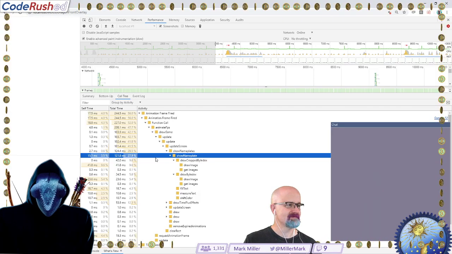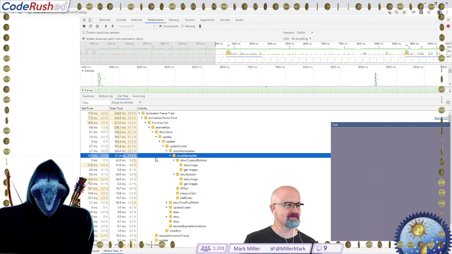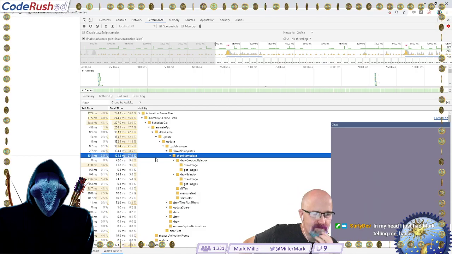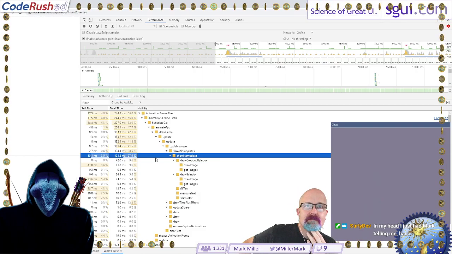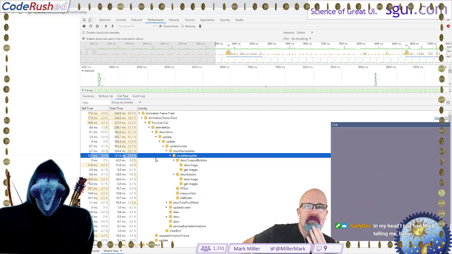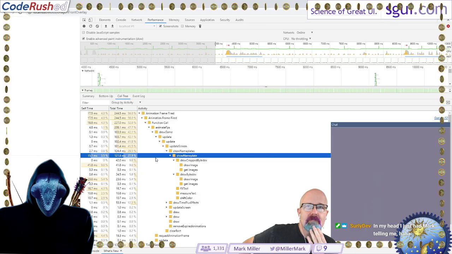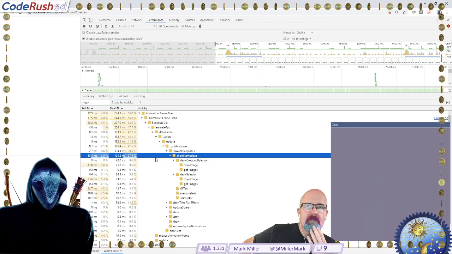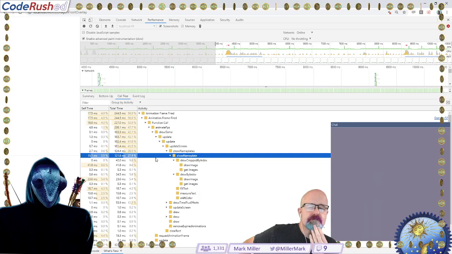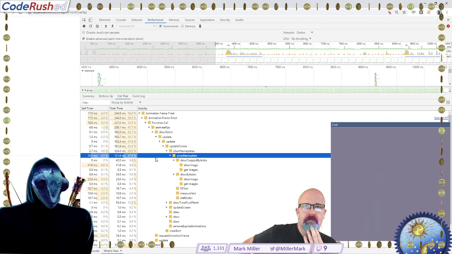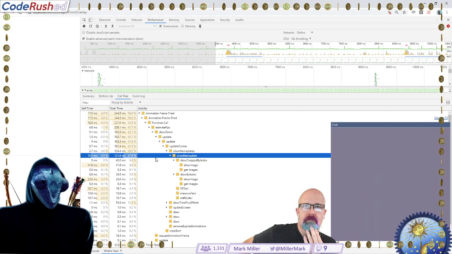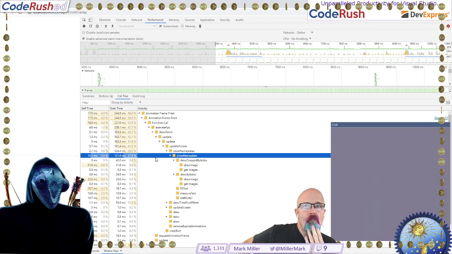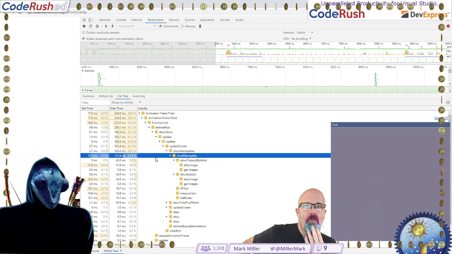So I'm reading these percentages, and each one appears to be the percentage of the whole rather than of its immediate parents. And if you assume that, then draw image in each case is the vast majority of its parent, i.e. draw by index and draw cropped by index are inherently fine themselves. They don't do a lot except call draw image, right? Draw image is beyond our control. It's on the context. And therefore, this leads me to believe that you are correct, and we are simply calling these a lot. They are efficient in and of themselves, but maybe we're just calling them too often. The frame rate, as you say, is just doing this a lot. Yeah.